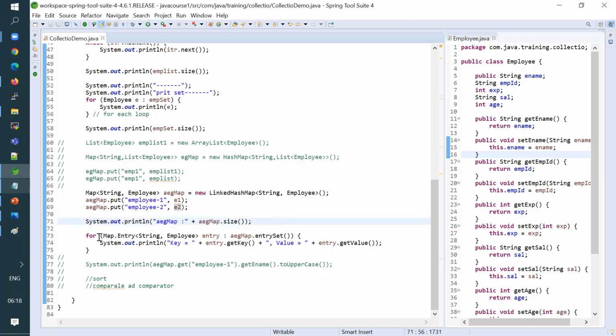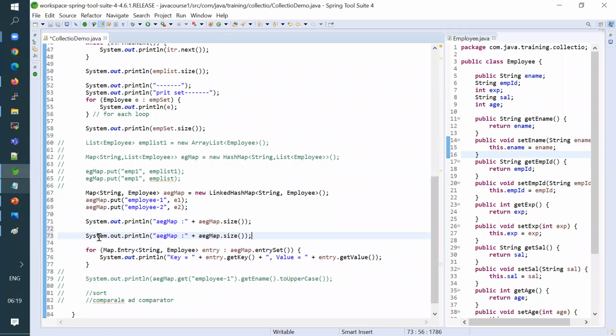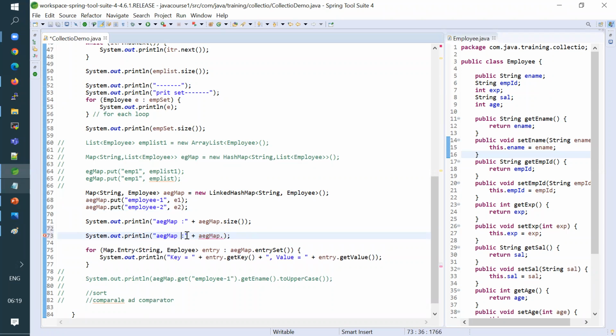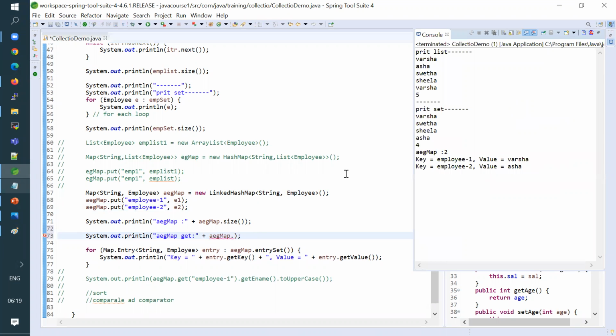What is the key for the employee 2 object in my map? The example you are seeing. What is the key, guys? Come on, guys, speak out. What is the key for my employee 2 object?